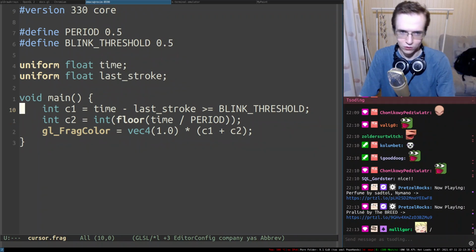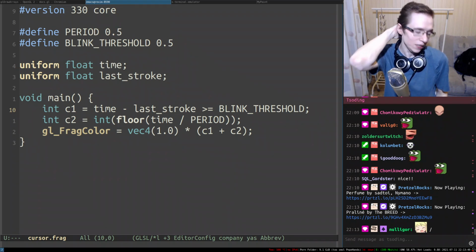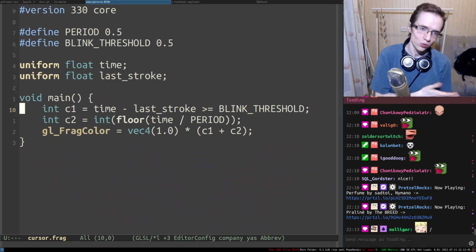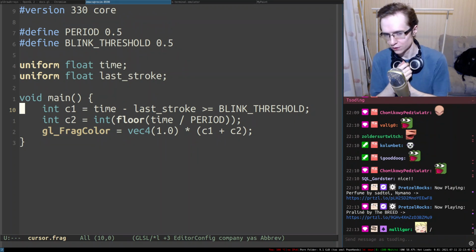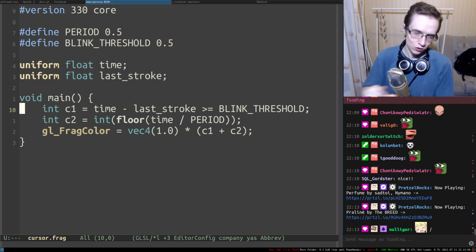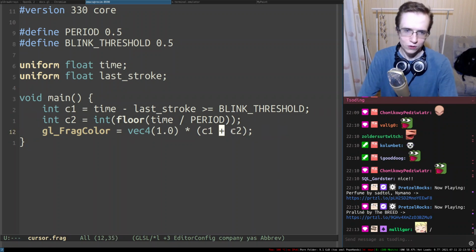I could just do ifs and elses, but as far as I heard, I'm not a graphics engineer, they're slow and you want to avoid ifs in your shaders unless it's absolutely necessary. In this particular case, you don't really need to do that, but I wonder if you can just do something like OR between them.